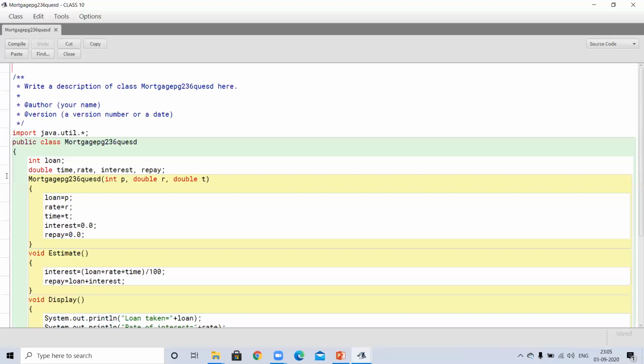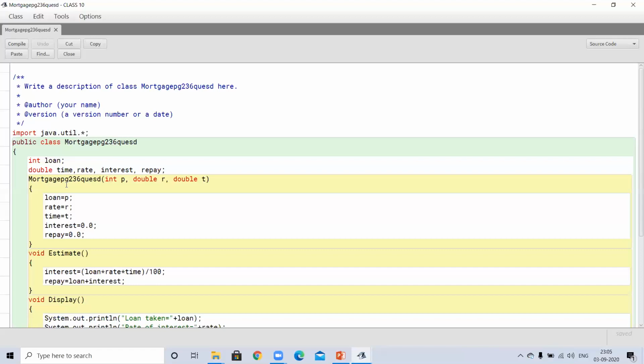The data members are loan, which is of integer type. Then time, rate, interest, and repay are all of double data type. So these data members and some member methods are given in this question.